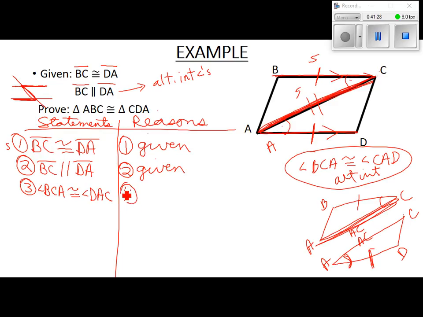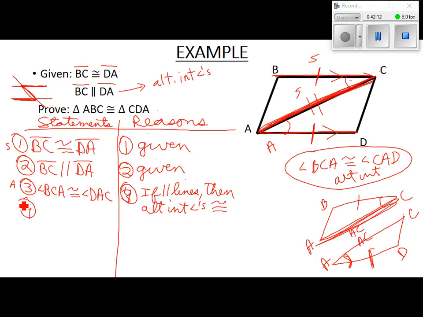And our reason, and you're going to use this reason a lot, so make sure you write it down and know it. We used it a lot when we were talking about parallel lines. If parallel lines, then alternate interior angles are congruent. I'm sorry, that should be a 3 there. So if the lines are parallel, then we know alternate interior angles are congruent. What do I put beside the 3? Angle. Put a little A there. Is that enough to say the two triangles are congruent? No. So we have to go on to something else.